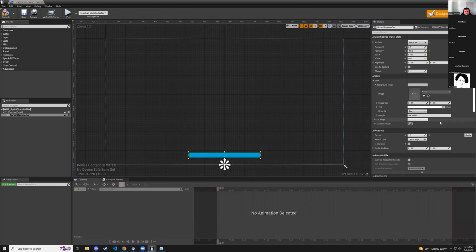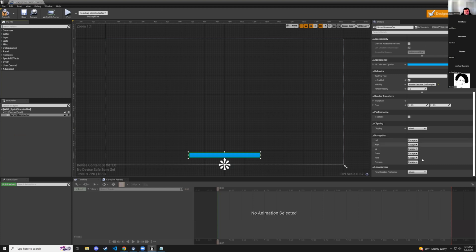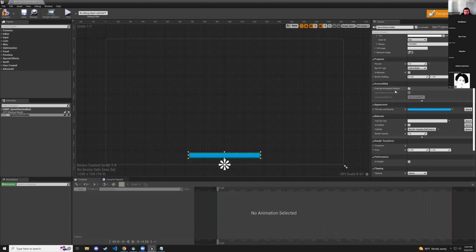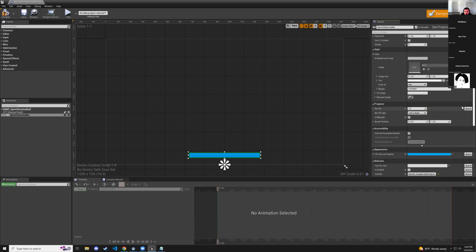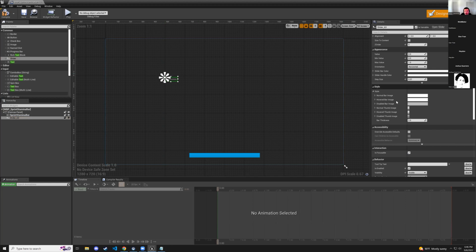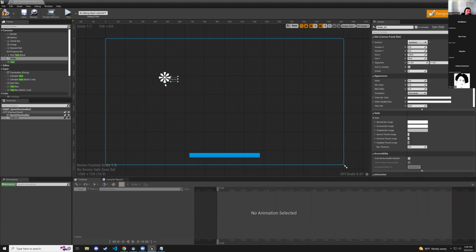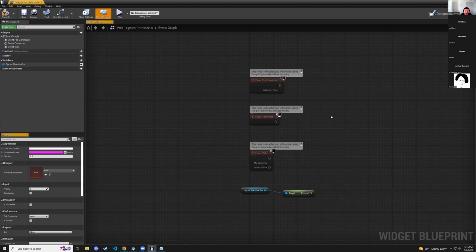Okay, I'm doing something wrong. Direction inherit, it's all good. So tooltip is enabled. Oh, that's a binding, but that's not what I want to do. I don't want to bind it. I want an event where we're saying check it when it's getting changed. Oh, we need a slider. Let's see. Is the slider going to do my event on value change? I don't want to do a slider. I want to do a progress bar. Okay, fine. We'll do it this way.